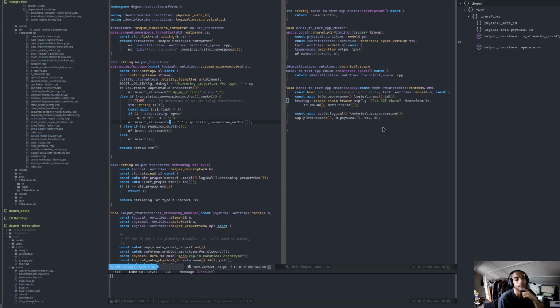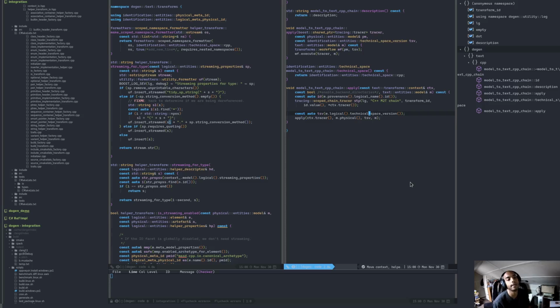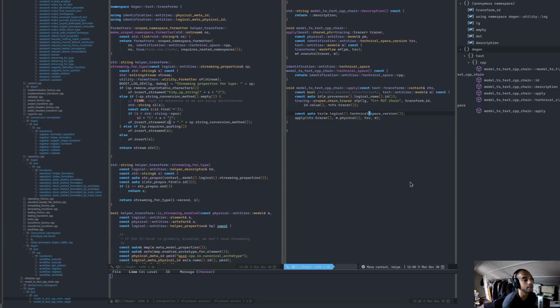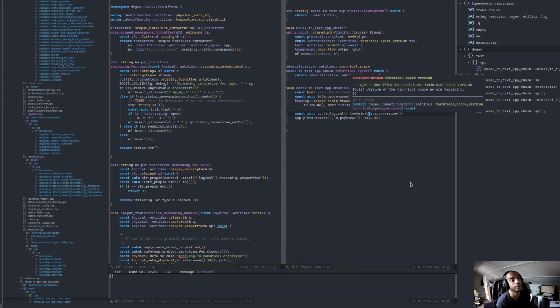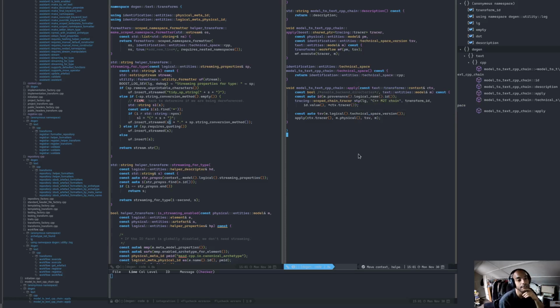We were struggling a little bit with the fact that in order to do the namespace formatter, we need to know the version of the technical space. This is quite annoying because none of these things are real issues. This is all like the previous understanding we had of the world. None of it makes any sense anymore. This is code that we need to remove. We just need to move it forwards.